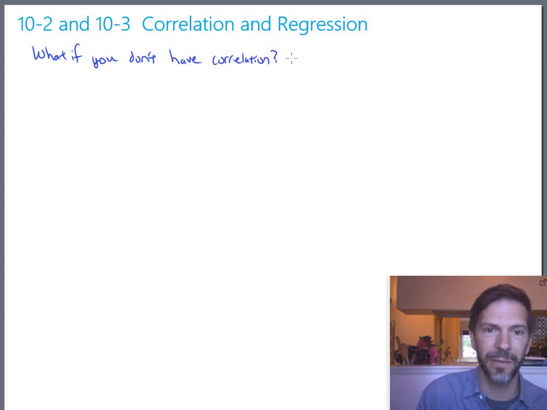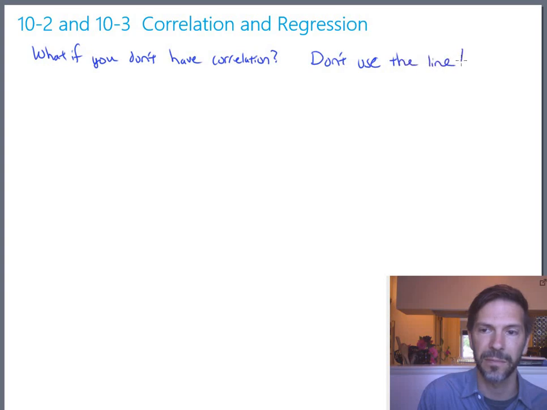StatDisk will still spit out an equation, but don't use it. Instead, just give the average. The average of what you're trying to predict.